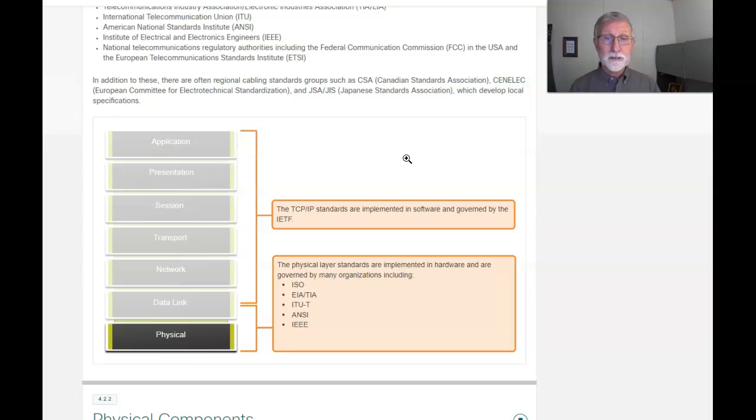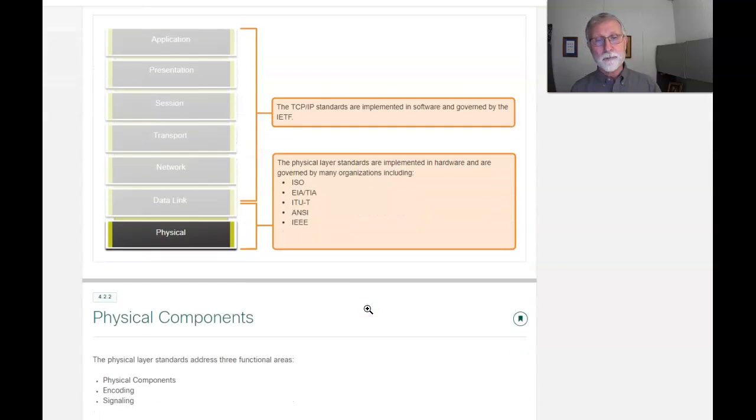Now, the physical layer, which is here they're identifying as half of the data link, because you've got to specify how I am going to connect to the physical layer. So what protocol am I going to use? How am I going to send the data out? You've got several different standards that are all related to try to get this sent out. And as you can tell, TCP/IP standards, other than the data link and physical layer, are all controlled by one task force. But everything down below is handled by a lot of different groups.